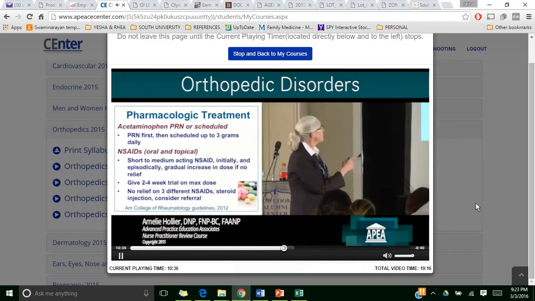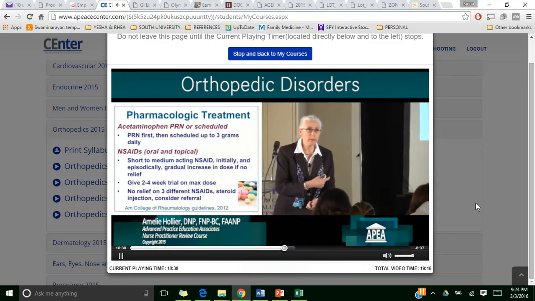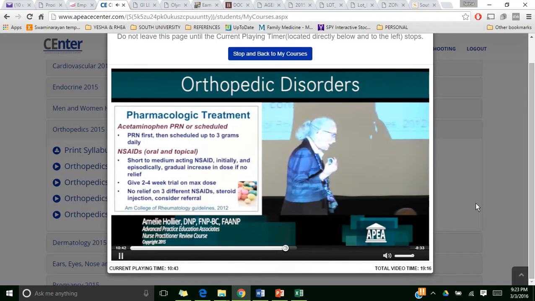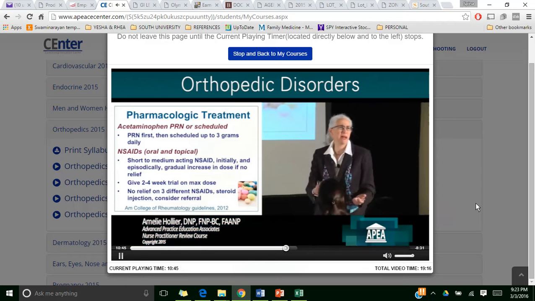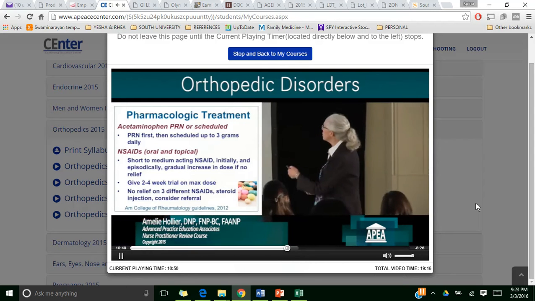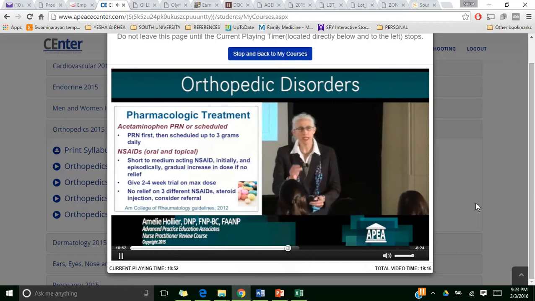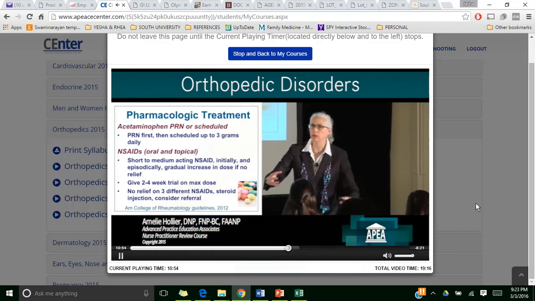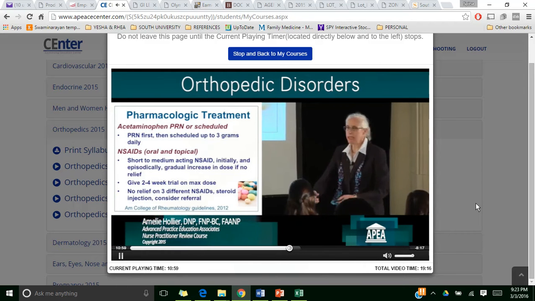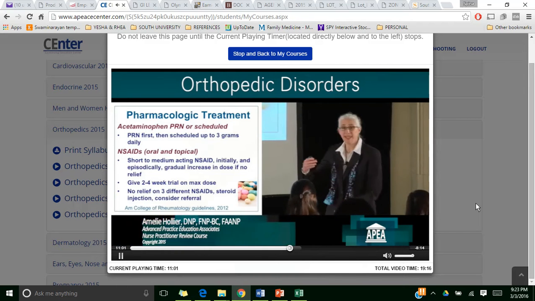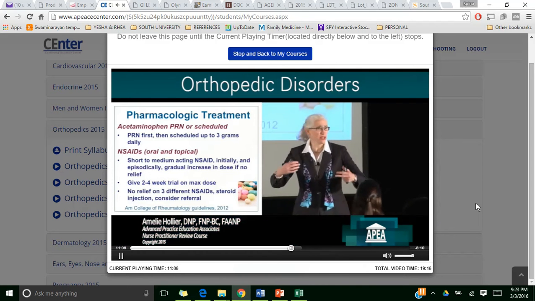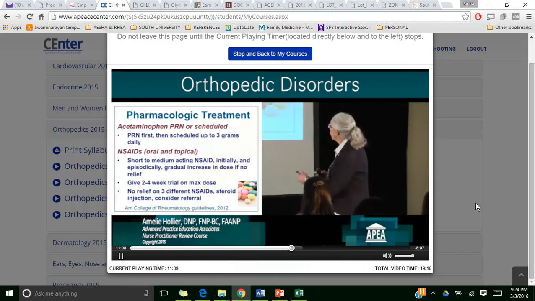They said, you know what, you really ought to start with acetaminophen. Initially, patients will use it PRN. When they hurt, they take it. Then after that doesn't help anymore, the recommendation was to use acetaminophen on a scheduled basis, meaning keep a little bit in their system to try to give them some type of relief. When acetaminophen on a regular basis no longer provides relief from osteoarthritis pain, the guidelines say bump up your therapy. Move, unless it is contraindicated, to an NSAID, a nonsteroidal anti-inflammatory drug.